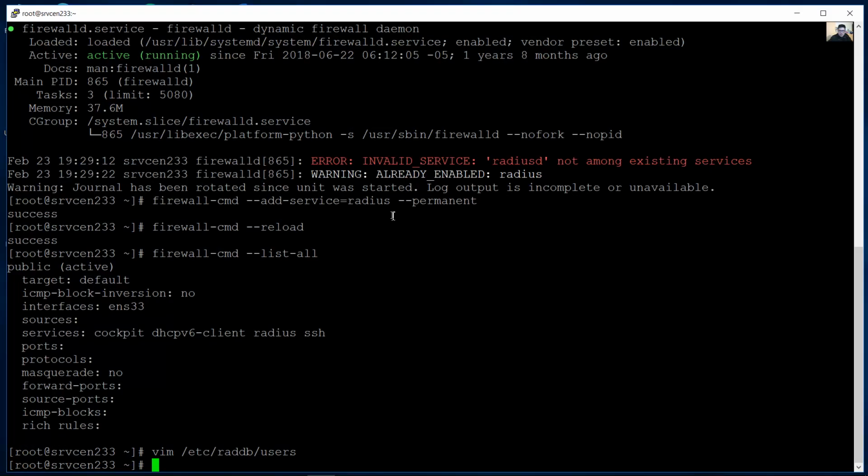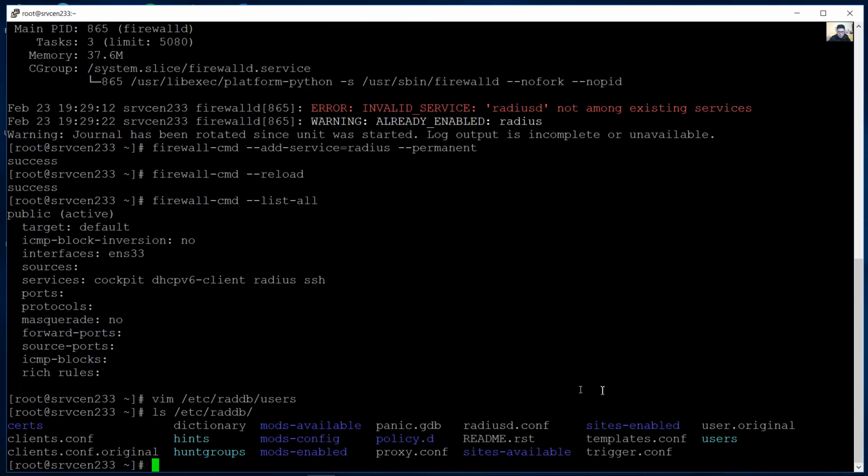Now list the following directory. List /etc/raddb and go to this file, radiusd.conf.